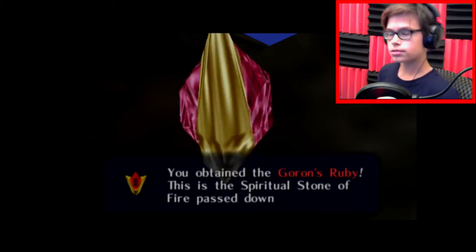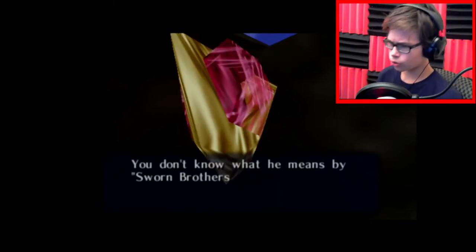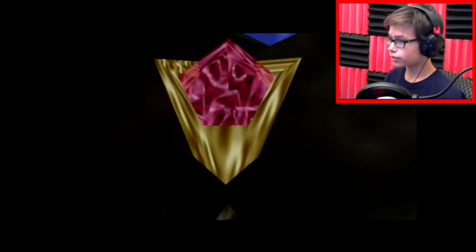You received the Goron's Ruby. This is number 2 of 3. You don't know what he means by sworn brothers, but you've collected 2 spiritual stones. You have 1 more to find.